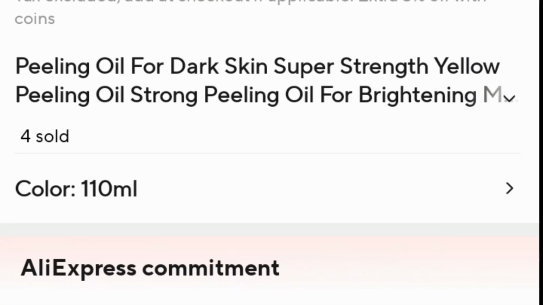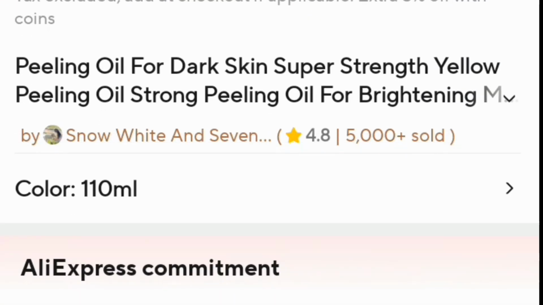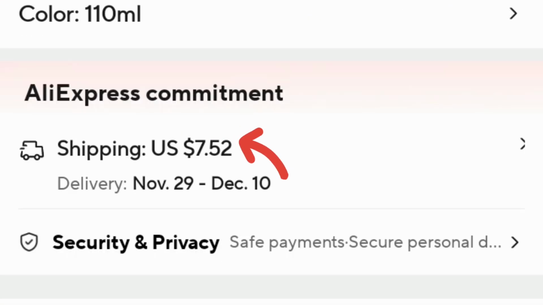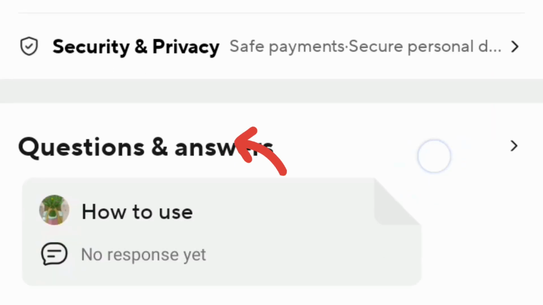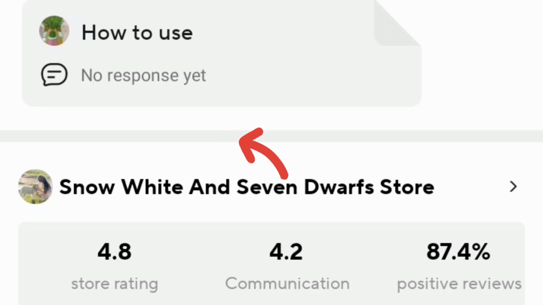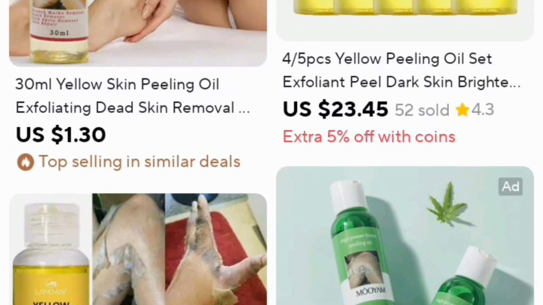So I'm going to check. The shipping fee is high, but the price of the peeling oil is quite okay, but the shipping of the oil is high, $7.52, while the price is actually 1 point something. Okay, it's too high.